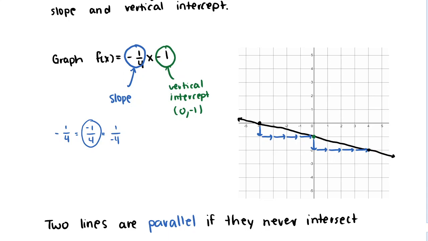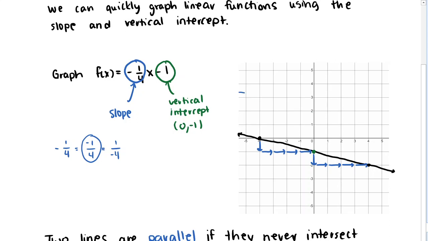And so here, maybe just to draw one example of a line parallel to our line given by f of x is equal to negative 1/4 x, take away 1. Well, what would a line look like if it doesn't cross our line here sketched in black? It might look something like this. So that's a rough sketch of a line that might be parallel to our original line given by f of x is equal to negative 1/4 x, take away 1.